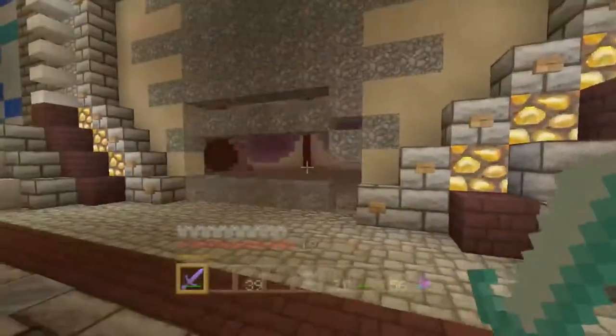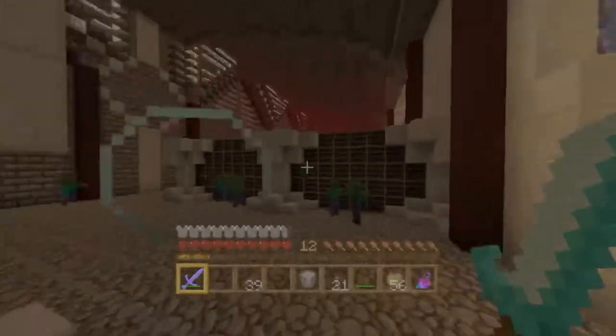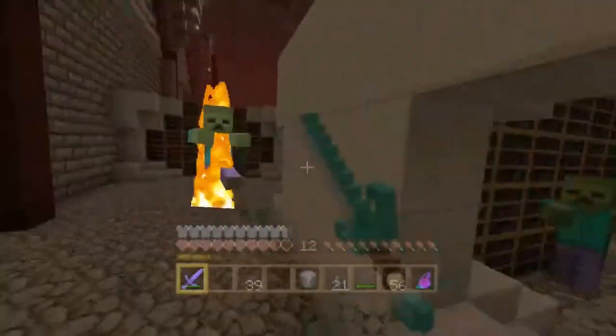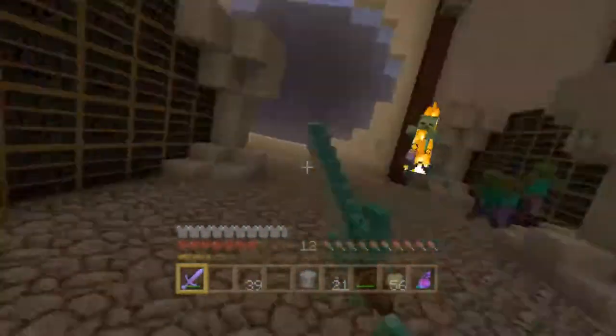There we go. See, that one's easier to find. Right, I'm going to dart through again. Woo! Right, let's go. While I still got swiftness, I'm just going to leg it through. Go, Stamps, go. I'm clearing the way for you, Squid. Oh, my God. Oh, my. I have never, ever in my entire life seen this many zombies before.